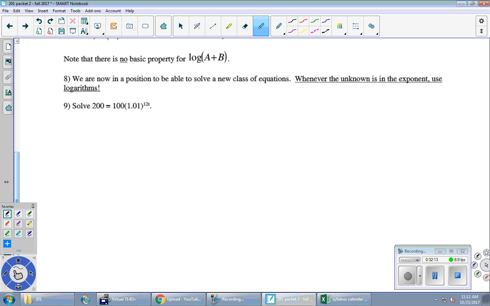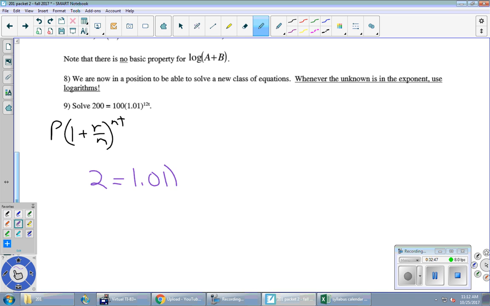So move this 100 over. And by the way, this probably came out of some money question. Like this looks to me like a 1 plus r over n to the nt kind of thing. I've seen that one before, right? R over n, so like some compound interest formula. And so it's like, you had $100 and you get like 12% interest over the course of the year, but it's compounded monthly. How long does it take for the money to double from $100 to $200? Okay, so let's get that 200 out of the way by dividing.